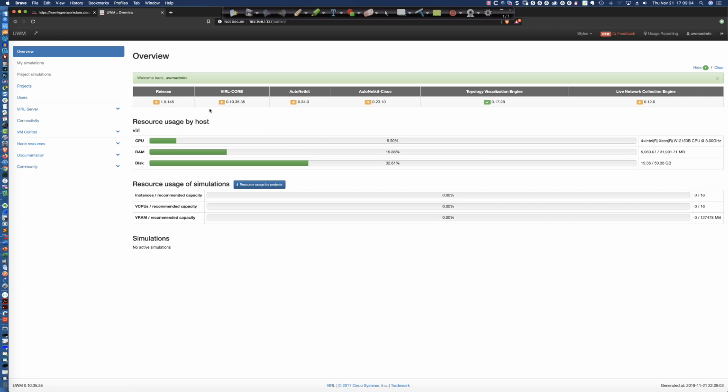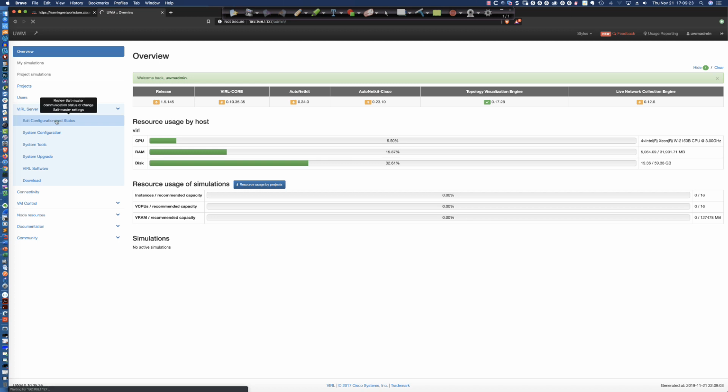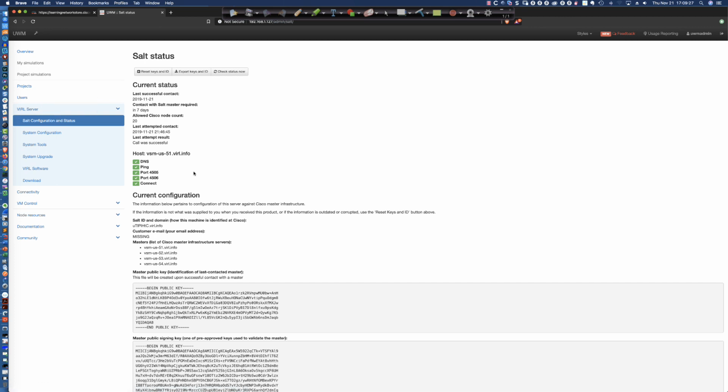Now, once I log in, you can see that I've got some upgrades that could be done, but I'm currently in the middle of recording something and I don't want to risk running into any issues here. So if you come to the VIRL Server tab on the left-hand side and go to the SALT configuration and status option, and this does take a few seconds, what I saw, and what you would have seen if the license was expired, was right here.